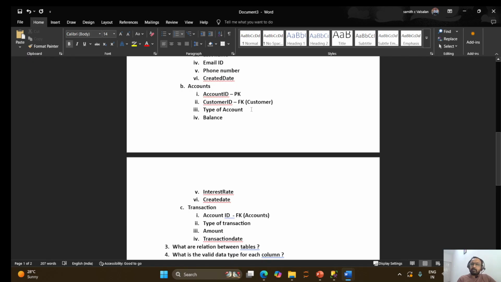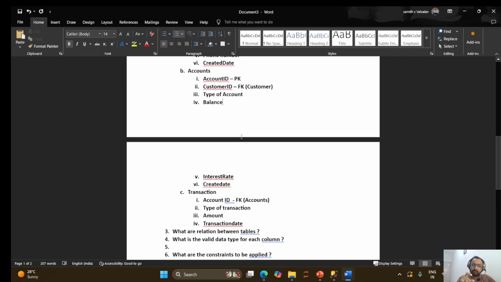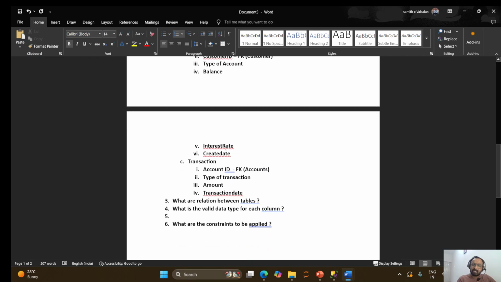Yeah, and type of account should be mandatory. Most of the columns look mandatory because we kept our table design as precise as possible, with only the required columns. So most of them are going to be required here. Balance should be money or decimal, and interest rate is again going to be decimal with precision.